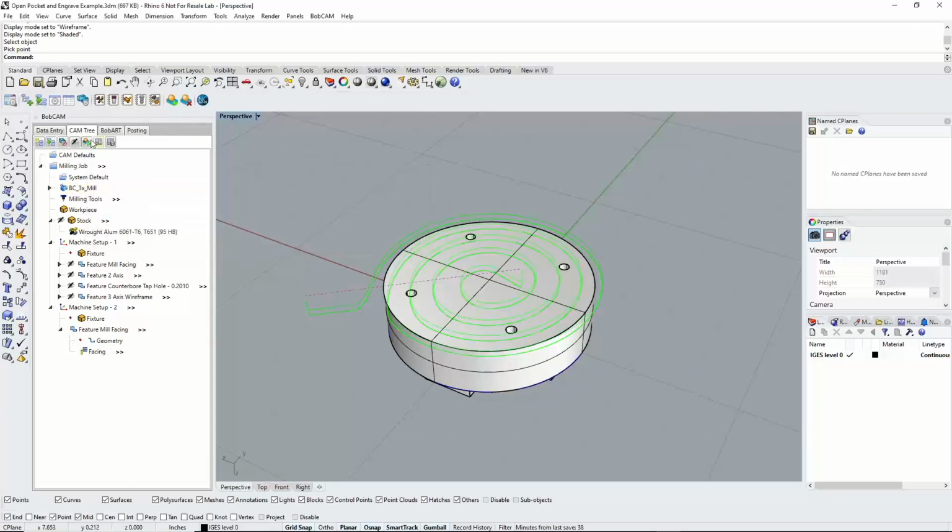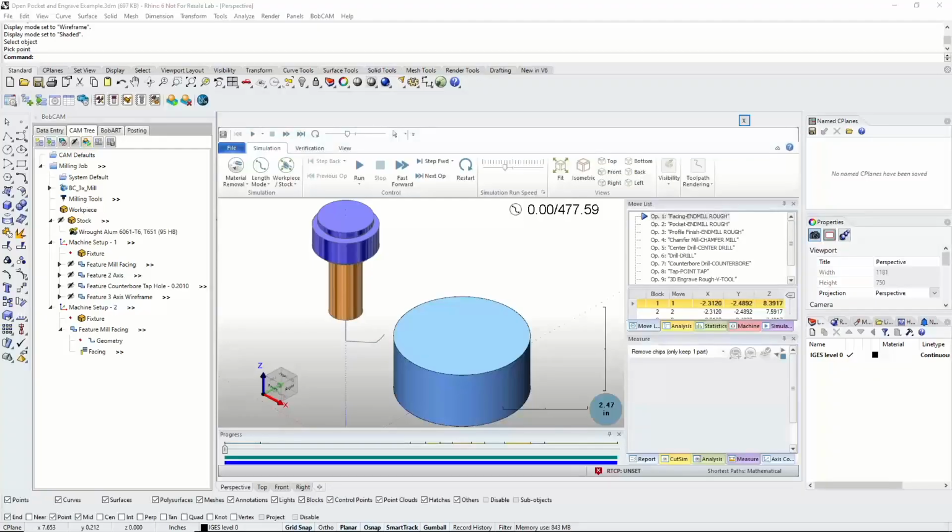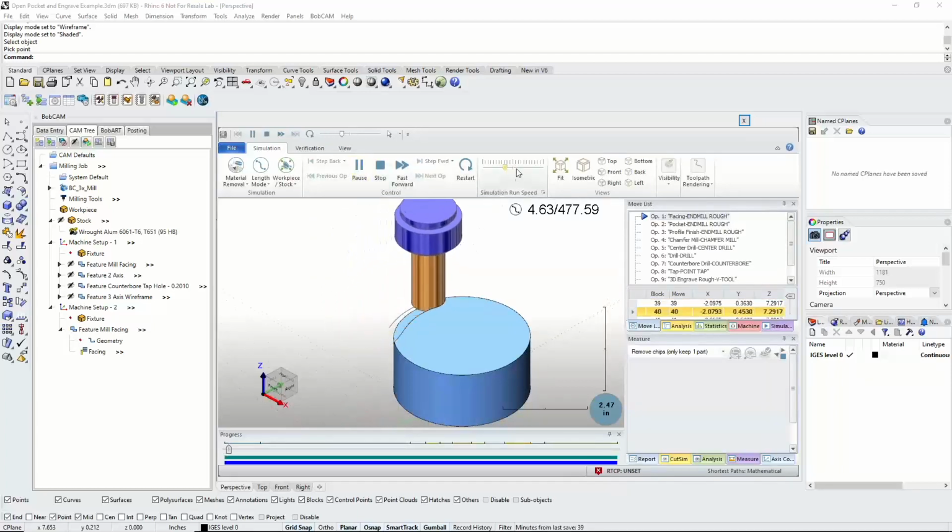There it is. And now finally, if we simulate this part once again, it should be the entire part to size. So once again, we'll say run. And we're just going to let it face off the top.